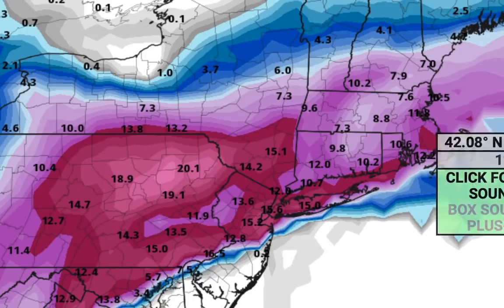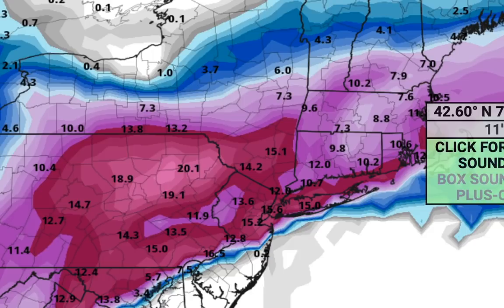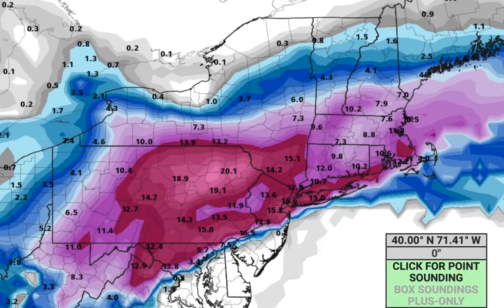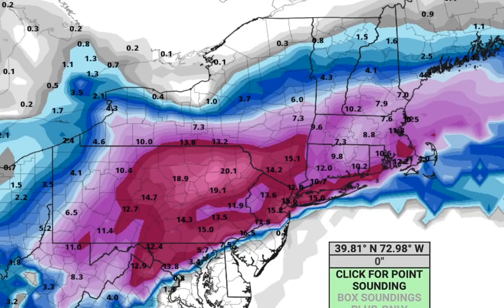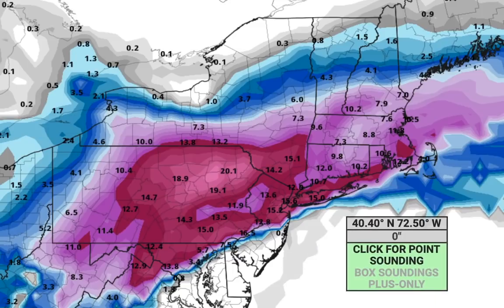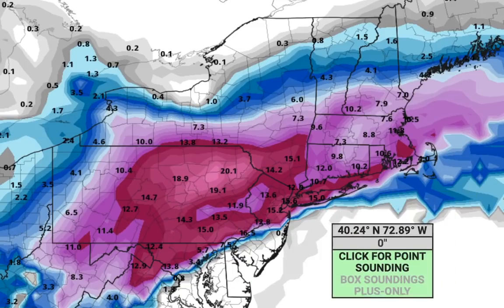I think Massachusetts is also going to get hammered. But it seems like an outlier, the models that transfer to that new surface low rapidly. I think that the 3-kilometer NAM kind of solution, having a dominant western surface low there for a longer time period, seems more accurate as well.